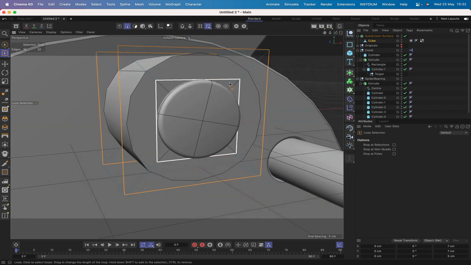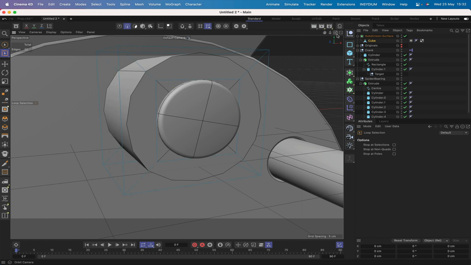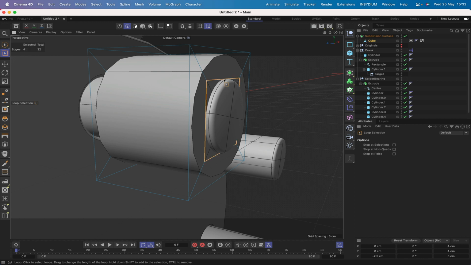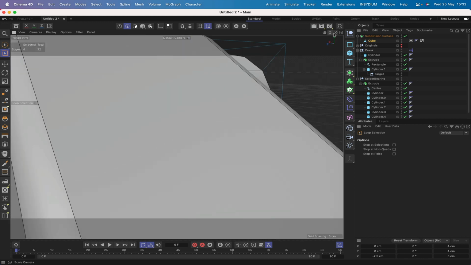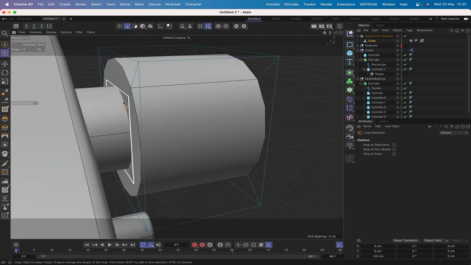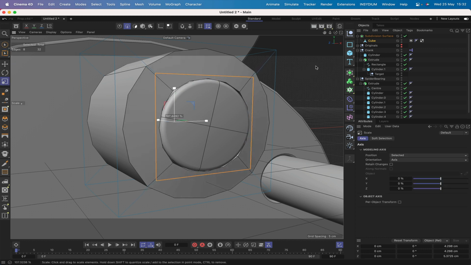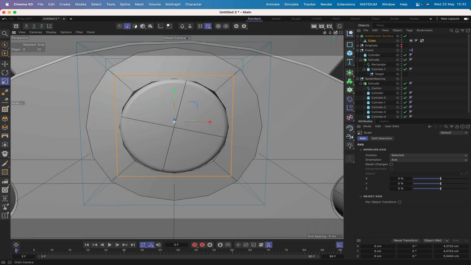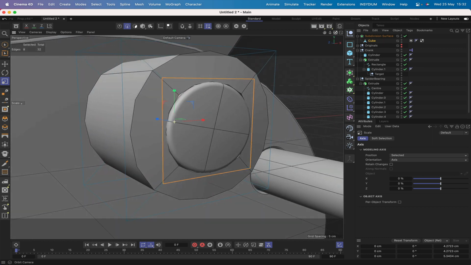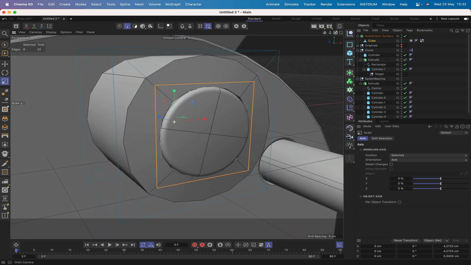What we could do, we'll just select UL again and we'll select the inner rings here of these. So we'll select that one and we'll select this one at the back, and then we can just scale them out slightly so that they're not touching the edge there. Just, you know, you don't have to go too crazy with this, just enough so that there's a little bit of clearance. That's all you really need. That looks fine. That'll work great for us.